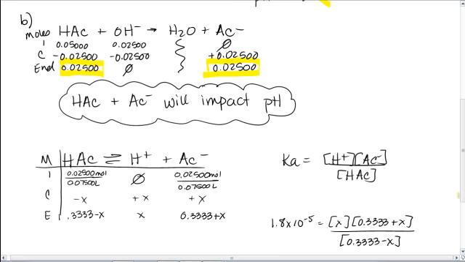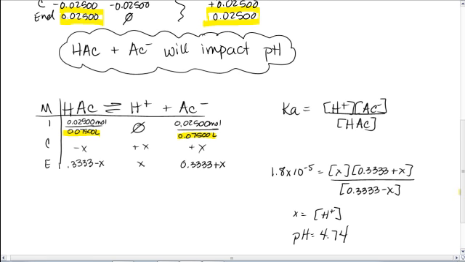So I've taken the moles of acetic acid and divided it by my total volume, which is now the 75 milliliters, 50 plus 25. Same thing with the acetate ion. I'm accounting for that volume. This is what I started with divided by my 75 milliliters. That ends up being 0.333 when we divided it. And then I lose some, I gain some, et cetera, and I can plug it into my Ka now. And then from there, X is my hydrogen ion concentration, and so I can get my pH.